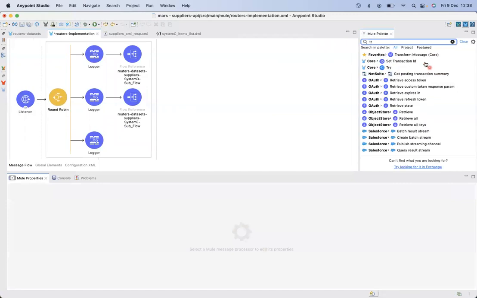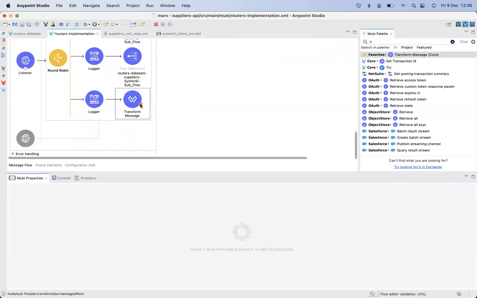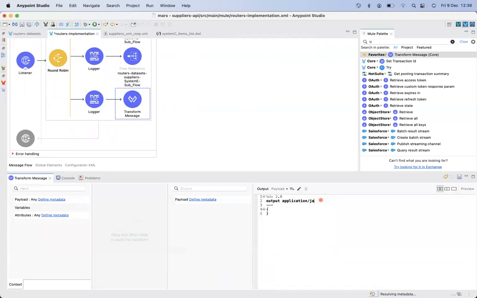I'm going to add a simple transform message in the route 3. And here I will mention the same message.